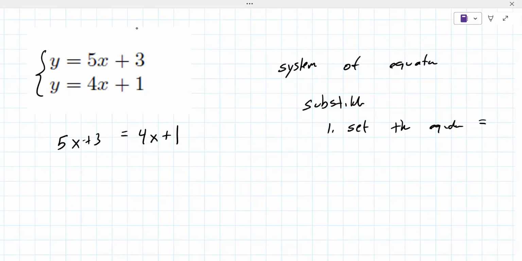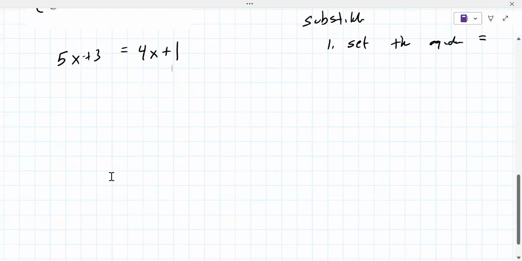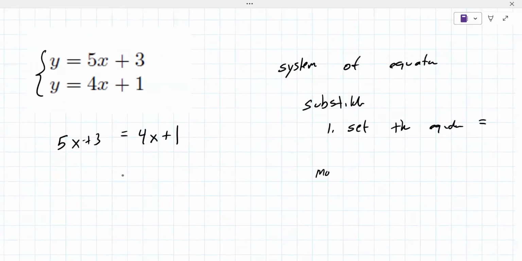And look, we just did that, and guess what? It worked. There's no y. The whole point of the system is you have two variables, you get it down to one variable, and then you can solve it. So this is something that we've solved before. Does this look familiar to you? If I get rid of the system and just have this, does this look like something we've solved before? Yeah. So you move from the smaller to the larger. So I'd like you to try solving this, please.